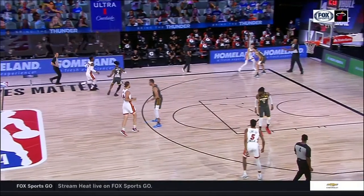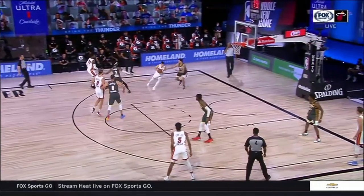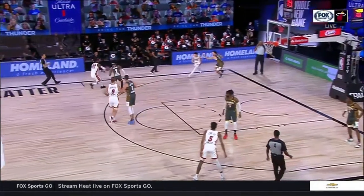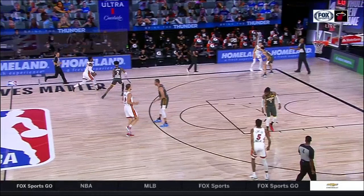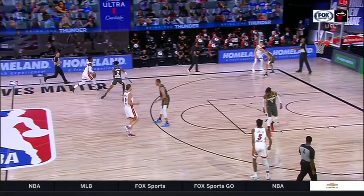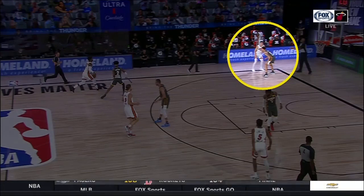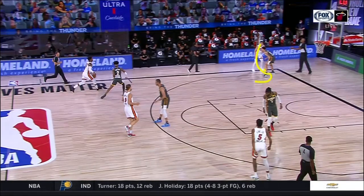Roll it. Stop right now. Let's rewind it. Tyler runs what we call this face cut. See the position right here? The defender right over here is below. His head is equal with Tyler's head, which is going to allow Tyler to get across his face right in here and head to the basket. Great way to get fouled also.